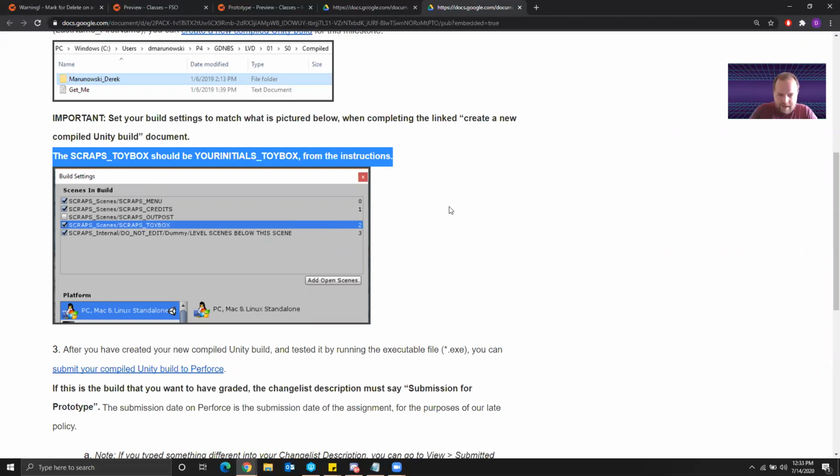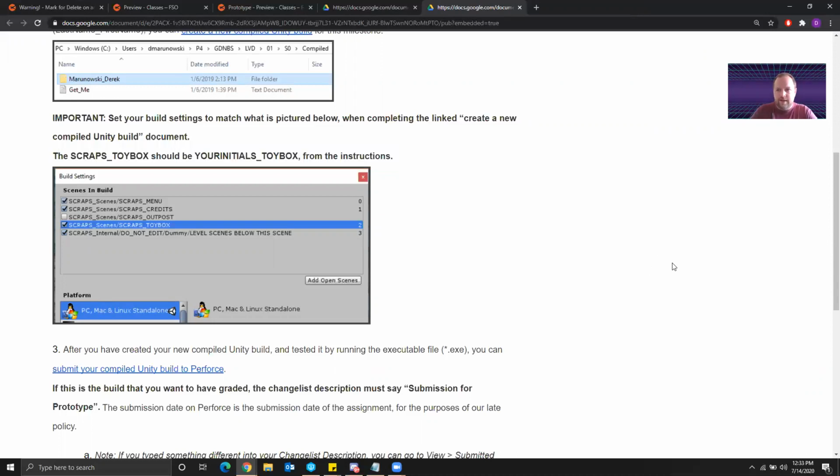So toy box comes after the outpost, but it's enabled. And then finally, the last scene is a dummy scene called level scenes below this scene. That's used for first playable and then in project and portfolio 3. So that's your final scene in the build settings. And that's what they should look like when you make a build for this milestone.